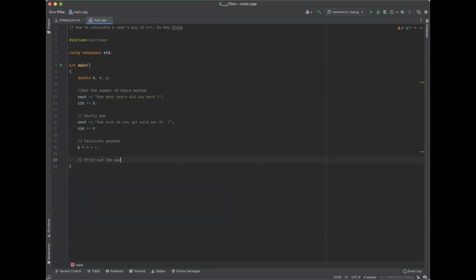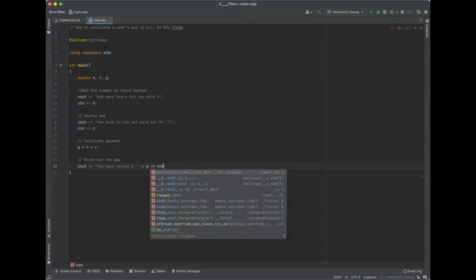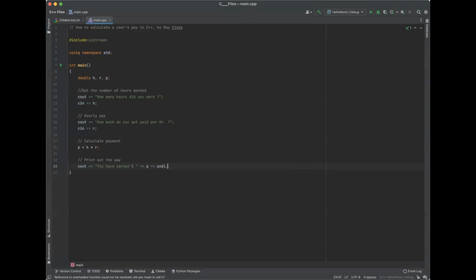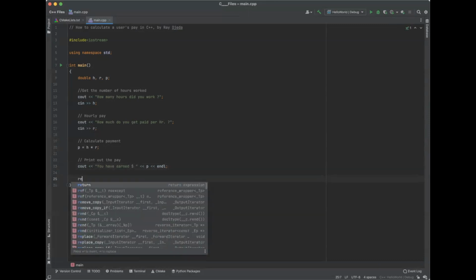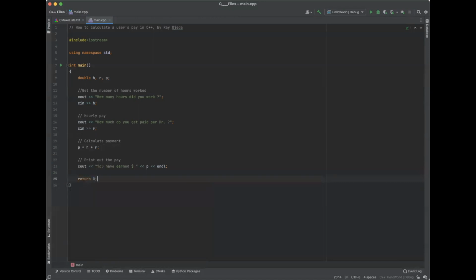So I'm going to do cout: You have earned, and I'm going to put a dollar sign, space, p for the pay, and endl. Of course, I could have done backslash n at the end inside, but I'm going to do endl. And this main function is an int, so I'm going to return 0. And there it is. Very straightforward.